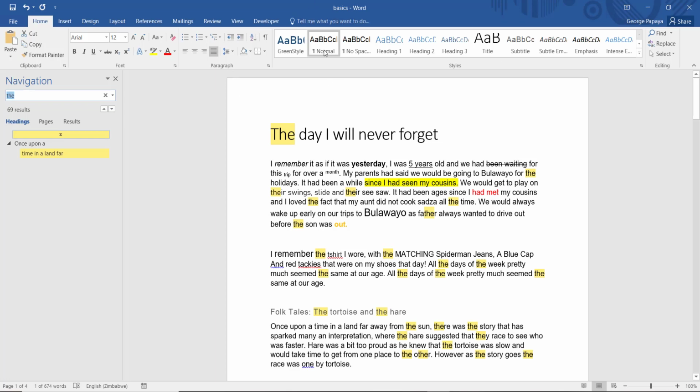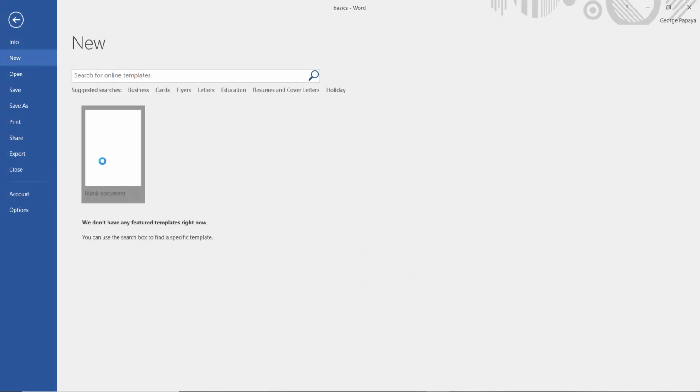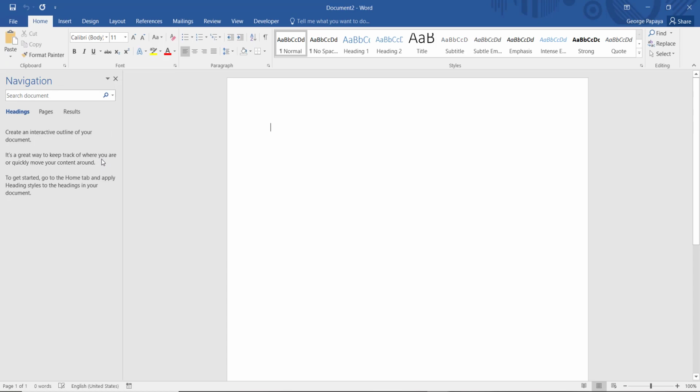So this is all to do with the home menu or the home tab. Okay. So let's get into the next tab that we want to work with, which is our insert. But we don't want to work with this document. We want to create a new document. I think I forgot that I closed off the other document. So I go on new, say blank document.